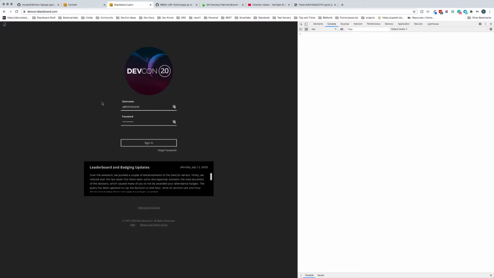Now, one thing to point out, because we're developing with JavaScript that's being loaded in an iframe, anytime you change that JavaScript, you do have to go ahead and clear your cache. Otherwise, it will pull up the JavaScript that was cached previously and you won't know why your stuff's not working. So I've already done that, but definitely before you go on to this step, make sure you log out of Blackboard Learn and you clear that cache.